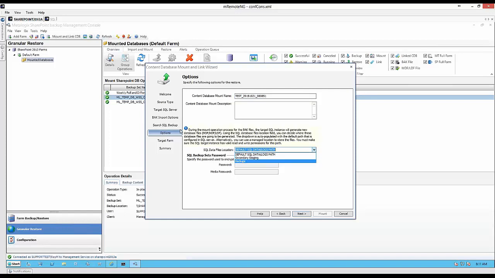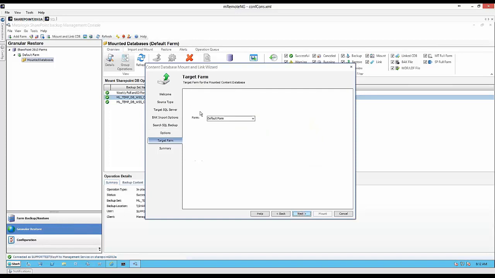So we can, for instance, it's limited to what I've got set up in my preferences for backup locations. But as you can see here, I've got a couple backup locations set up. If I wanted to stage the data for this mount to a different file path location, I could do so. Otherwise, I'll just use the default SQL data logs path, right? Which is, I guess, Program Files, Microsoft SQL Server, instance, data, etc. So yeah, this is a slightly powerful feature. Again, depending on how your storage is set up and whether you need that level of additional granular control. Secondarily here, if the backup set were encrypted, we can supply those encryption passwords here.